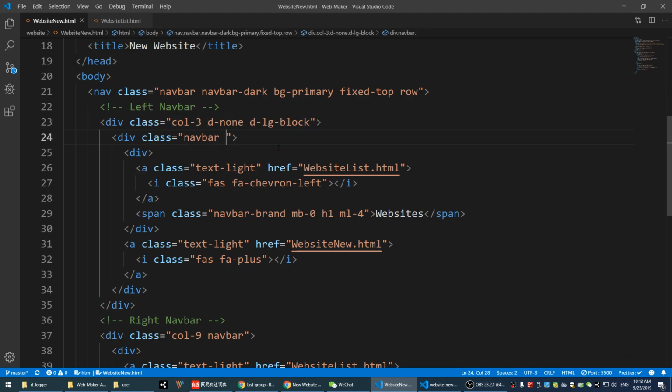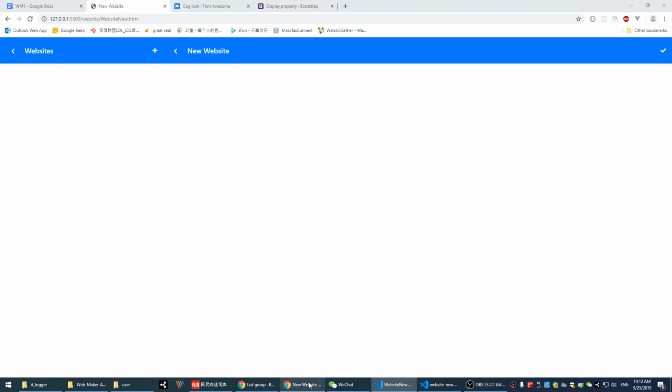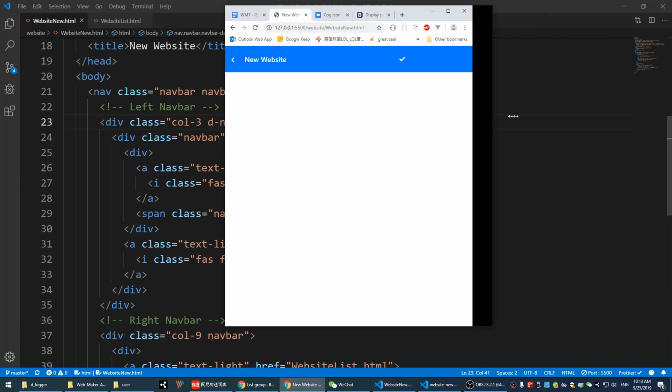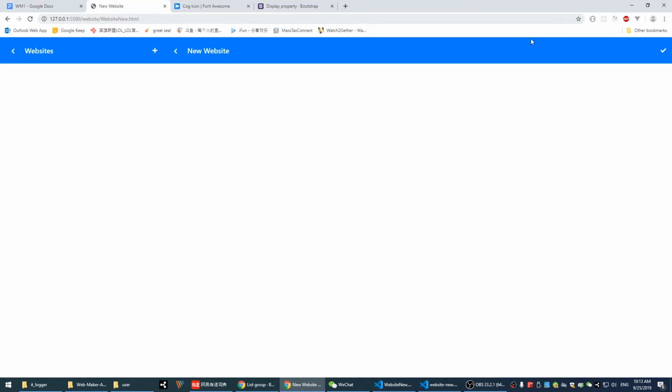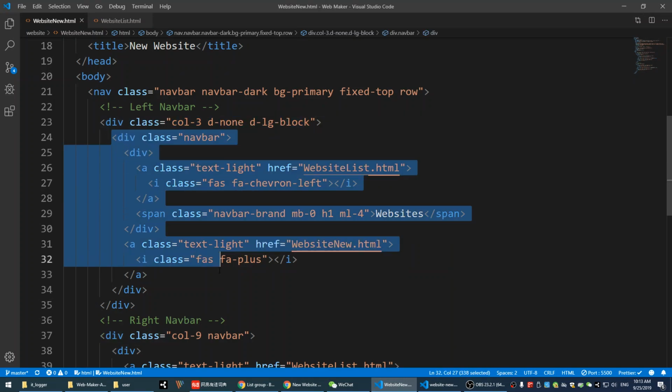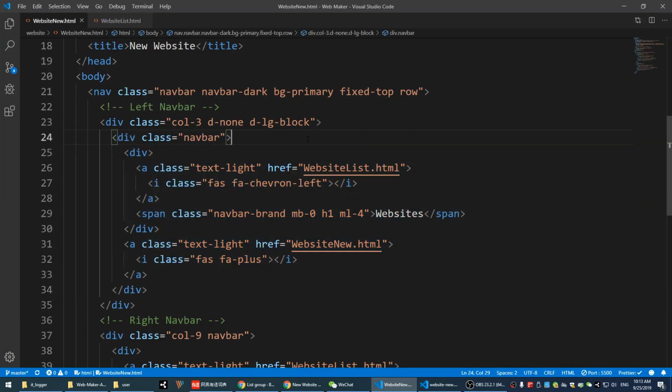I was thinking maybe the navbar and the d-lg-block conflict with each other. Yeah, so that's the way it works. So I put the navbar inside the col-3 and the d-none, d-lg-block.